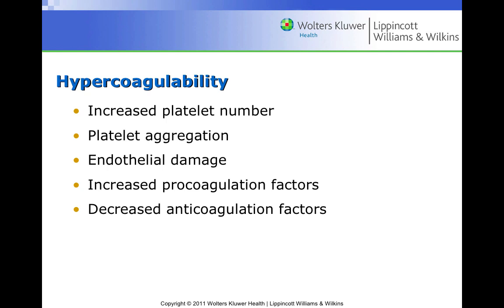Or if I have disease processes going on in my body in other organs, such as the heart. So if I have a heart arrhythmia, such as atrial fibrillation, which creates a situation where my heart does not beat regularly, it allows blood to pool, and we know that anytime we have blood pooling, that creates an opportunity for coagulation. So again, there are multiple ways that you can have hypercoagulability besides just the inherited ways.